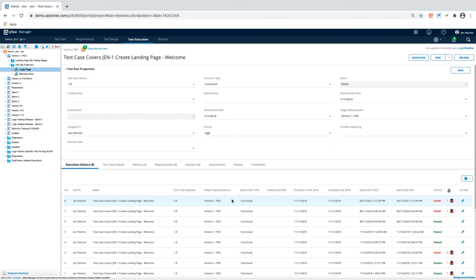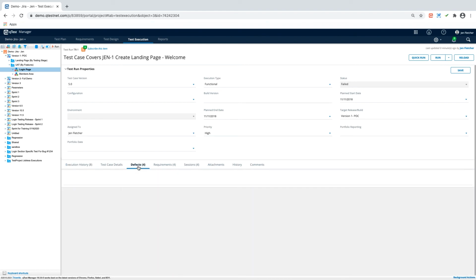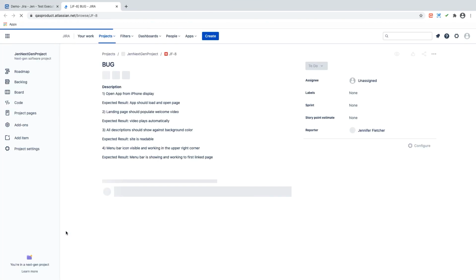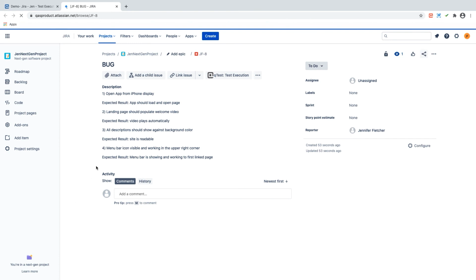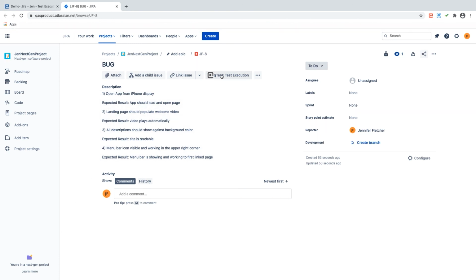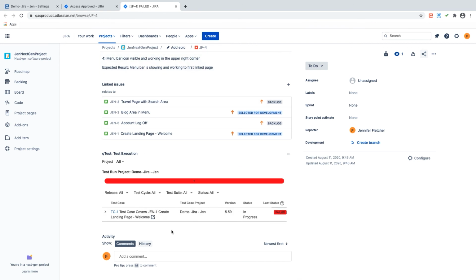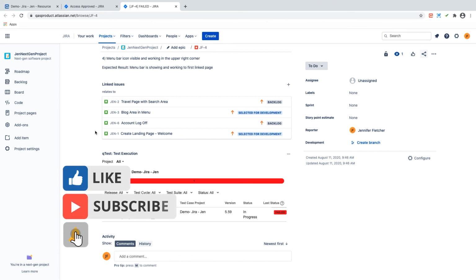And once this is put in, I can go ahead and go to my defects, and I will see my brand new defect that we just created. And if I click on that link, it will take me to the defect in Jira where we created it. And you'll also see the qTest extension within Jira, and you'll know that everything is working correctly, as you will see that brand new test run that has come in associated with this issue. I hope you found today's training helpful that covered how to install the ALM plugin for your qTest instance.